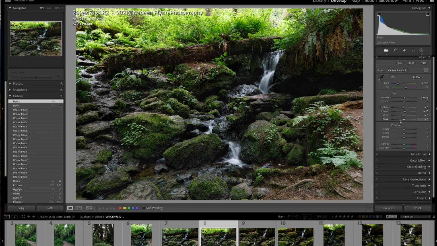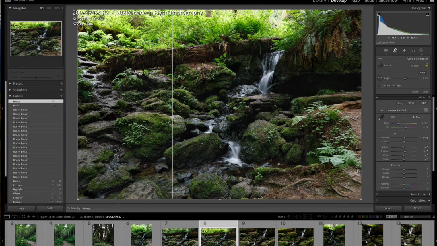The next thing that's kind of bothering me about this is these dead ferns up here and all the dirt area that I got in this. Now I took this image several years ago when I was at this location, and although I have the waterfall on the rule of thirds, which is desirable for our eye, the rest of the composition really does not work for me. So I'm going to crop that.